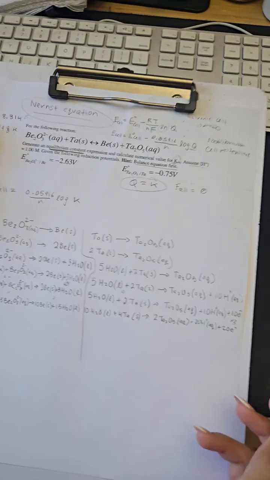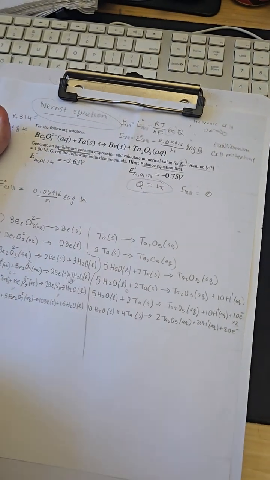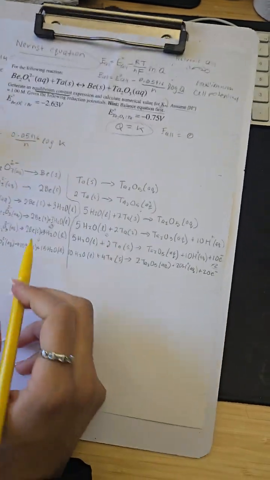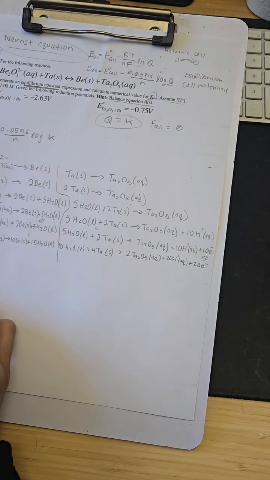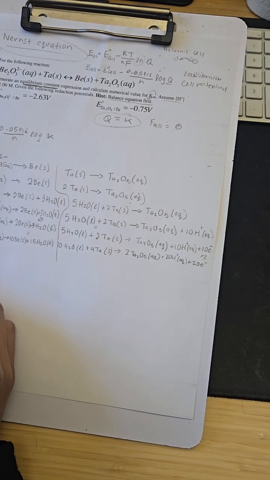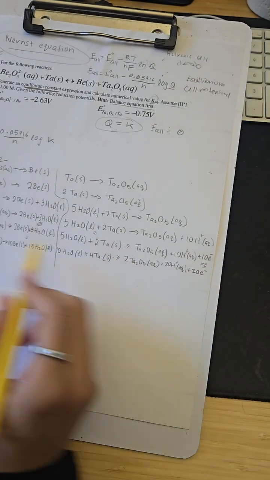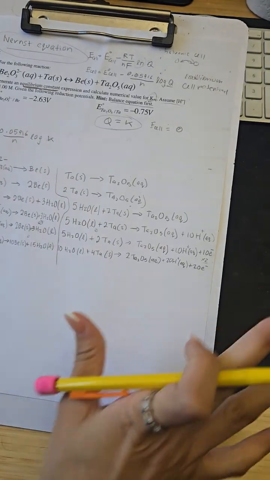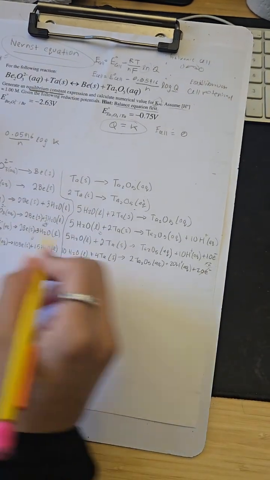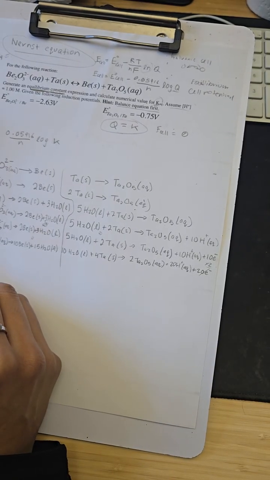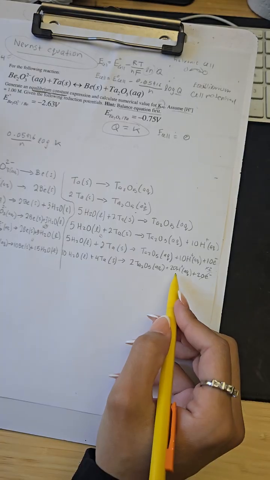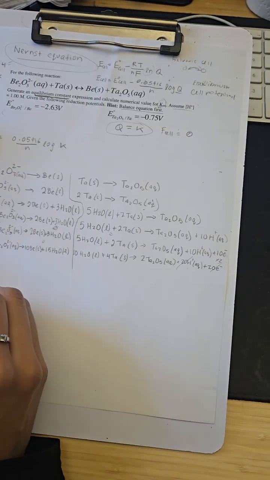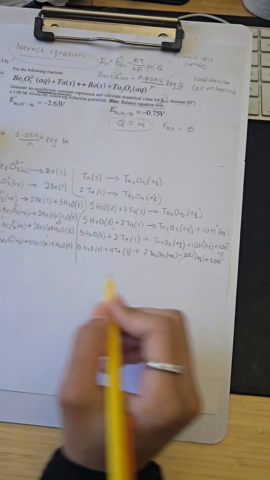Okay. Then we add everything together. Step 7 is just adding it all to make one continuous equation, which is going to include canceling things on both sides. So if we look at everything we have on the reactant side here, automatically we're going to check to see where our electrons are. My electrons are on the product side on this side and the reactant side on this side, which is a good sign. It means we did something right. So these are going to cancel out when you add them together. And then same thing with the protons. We have 30 here, 20 here. That means all 20 here are going to be taken out or matched up and crossed off. And there's only going to be 10 remaining here.